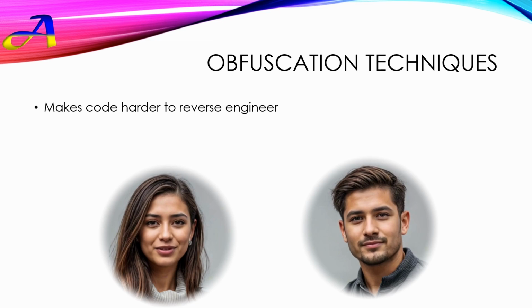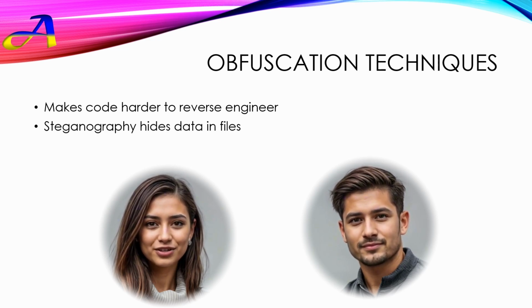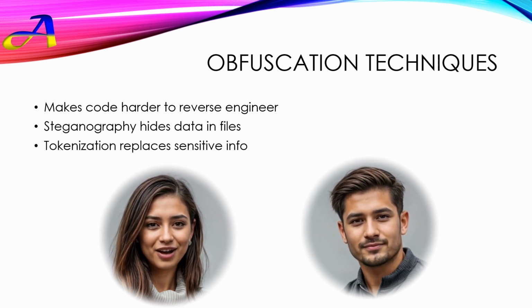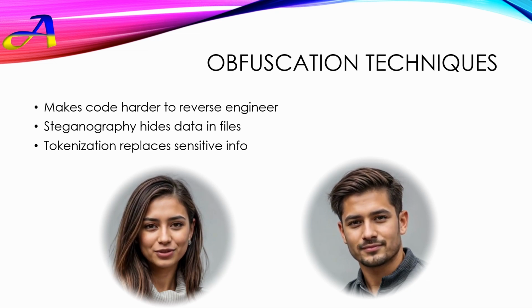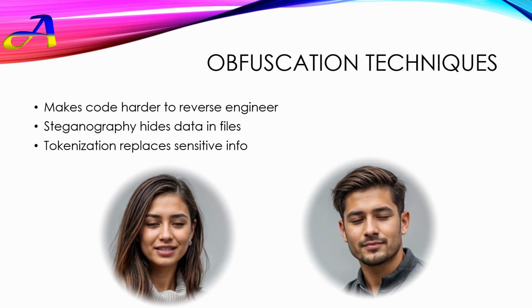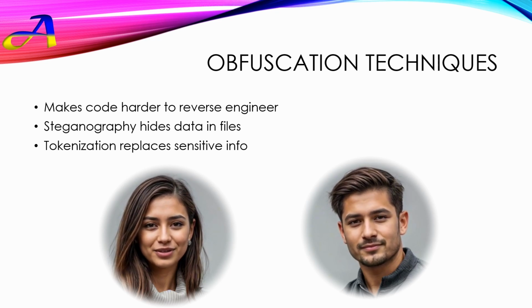And there are different techniques for doing this. There's Steganography, which is like hiding a secret message inside a picture or an audio file. It's like that old trick of writing a message in invisible ink, hiding in plain sight. Sneaky. What about tokenization? I think I've heard that one before in relation to online payments. Exactly. It's often used to protect sensitive data, like credit card numbers. Instead of transmitting the actual card number, a unique token is used. So even if the token is intercepted, it's useless to an attacker because it can't be used to access your real account. It's like giving someone a temporary pass that only works for a specific purpose.